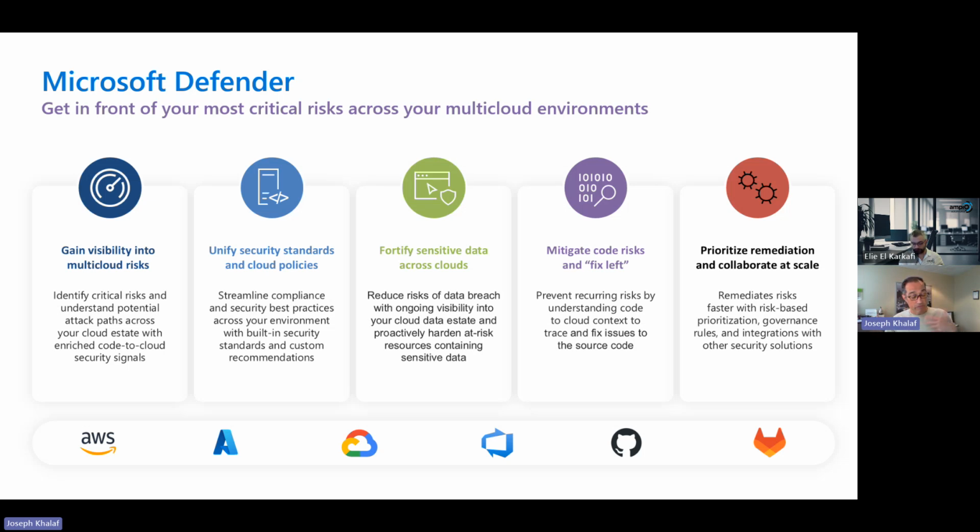It's innovative enough to fortify sensitive data across those clouds, whether you're in AWS, whether you're in Azure, whether you're in Google, it'll do that. It also will mitigate code risks. So what that really means is that when you are developing, you can have Defender, and we'll get to that in a little bit, actually identify what you're missing or where you're leaving holes.